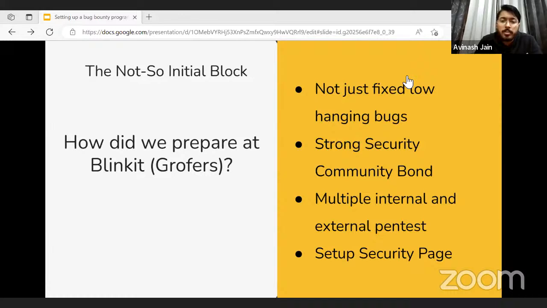Beyond that, we also organized a private program. We reached out to different hackers in India and outside India. We invited them to hack into our systems through a private invite, and we also rewarded them with some goodies or some cash reward.